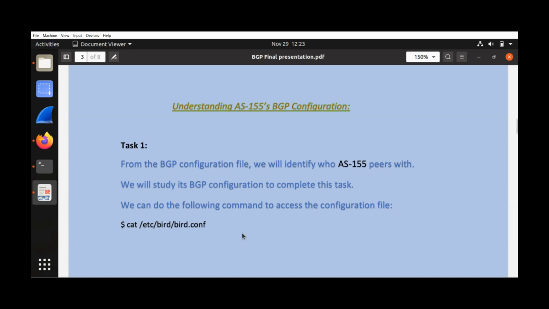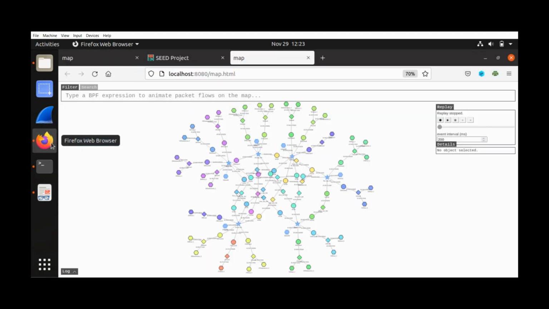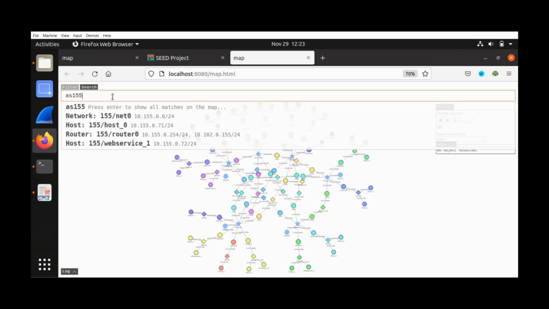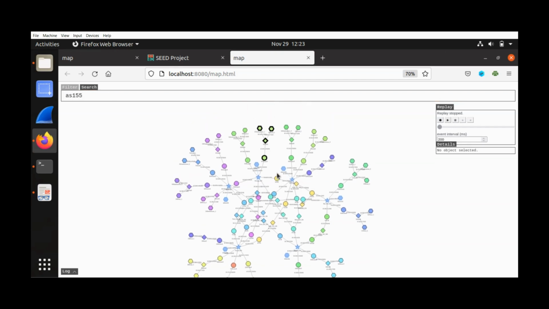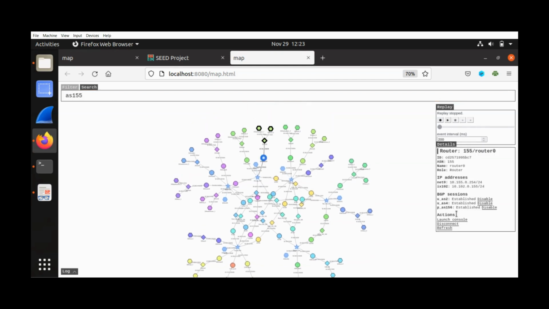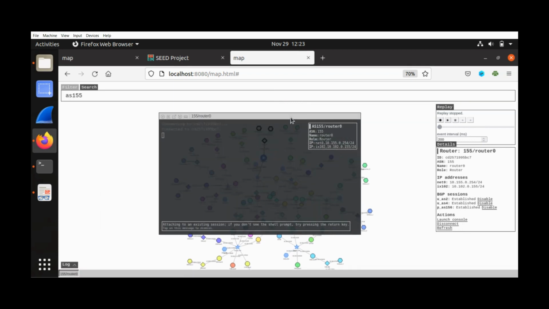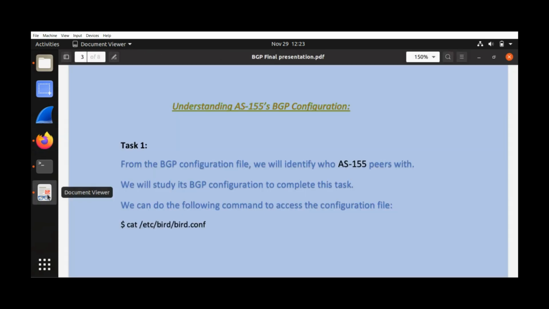So let's demonstrate this. Go to the search bar and just type 155. And we see that autonomous system 155 is here. So we go to the router, we launch its console, and we do the command that we just saw.